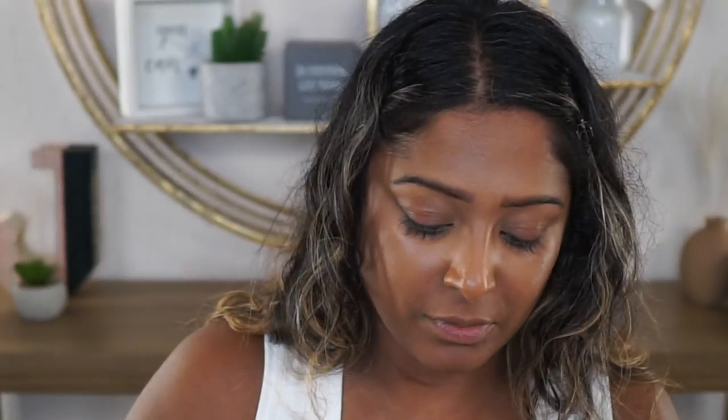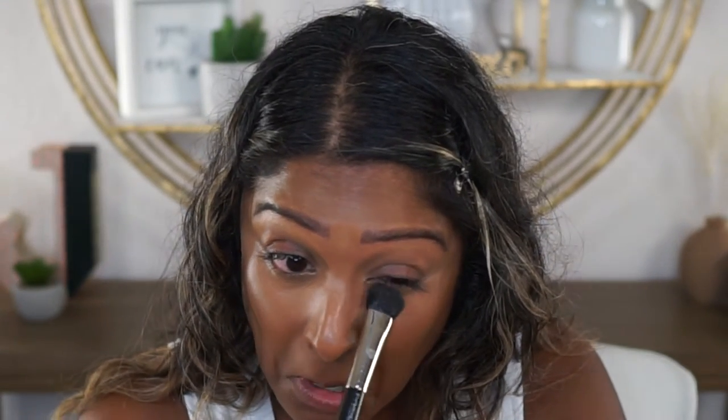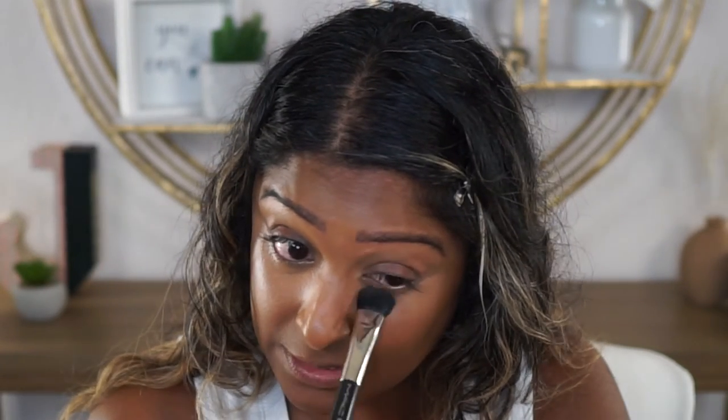I'm taking a makeup puff and picking up some powder. This is a tip from Rose and Ben - I started doing this about a year and a half, two years ago after watching her on Instagram. She is so talented and knowledgeable about makeup. So her trick is: I take the powder onto the back of my hand and smooth it out so it's even on the puff. Before I go back in to set my concealer, I'm going to come up really close so you can see my under eyes - you should see where it has already settled into my fine lines. So before I set, I want to smooth all of that back in, because you don't want to set where it's already settled.